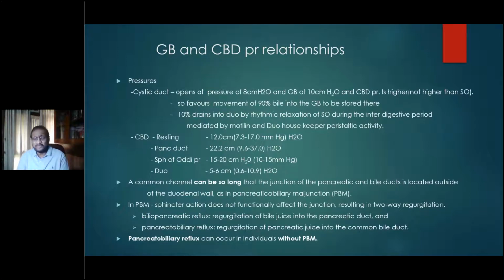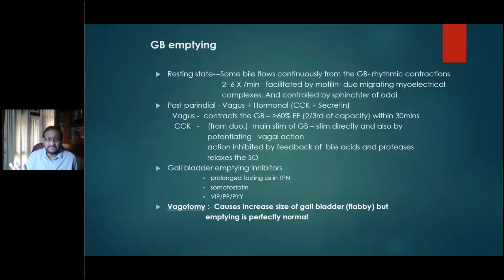So basically what we're talking about in the gallbladder and CBD relationship is that both the CBD and pancreas can easily empty into the duodenum once the sphincter of Oddi relaxes. There has to be a coordination between the contraction of the gallbladder and relaxation of the sphincter of Oddi, which if it doesn't occur, then you have these biliary dyskinesia problems. That is one of the main things. So if you don't want to look at the whole slide, this was the gist of the slide, that these are the pressure differences, right?